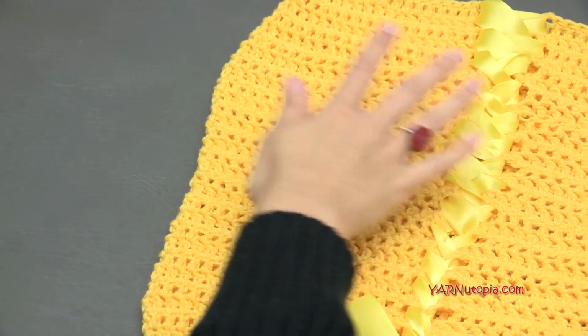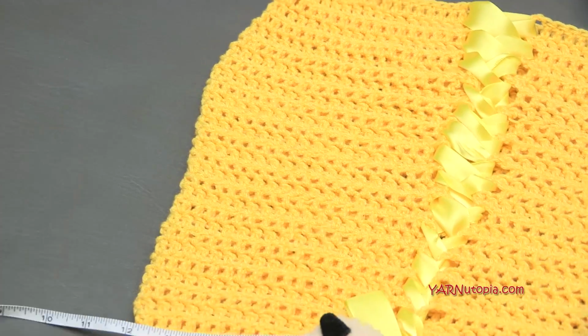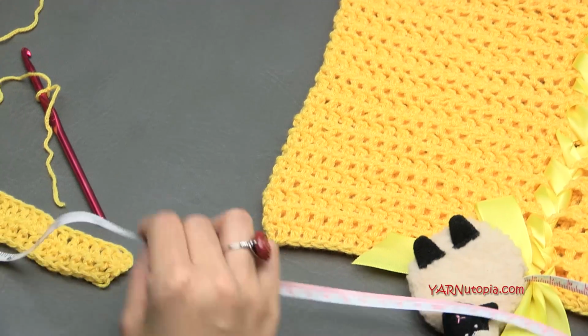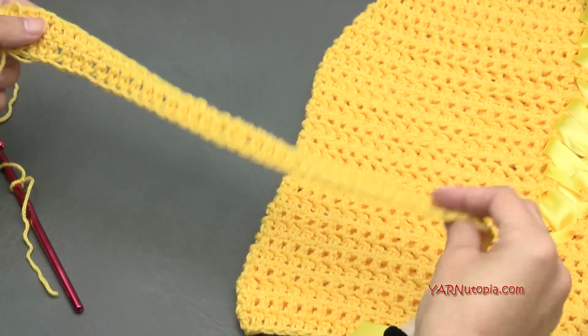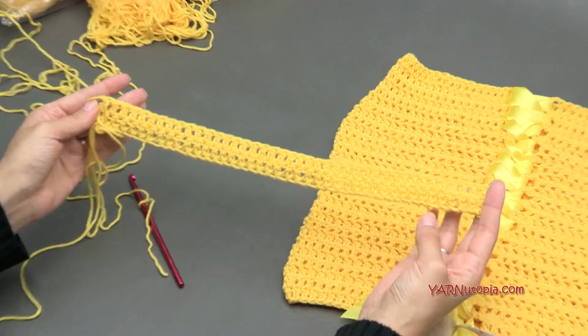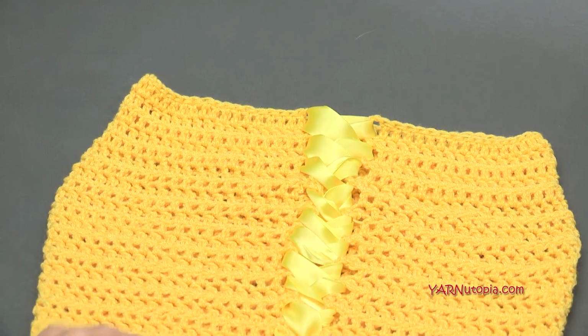I think I measured mine actually. Mine ended up being about 12.5 inches, 12 inches or so. So I'm making a strap that's going to be this one. This is what I did off camera. I made this strap off camera, and this is what I'm going to show you how to make right now. So I'm going to make a foundation double crochet of 42.